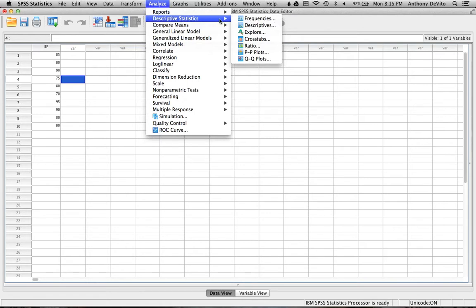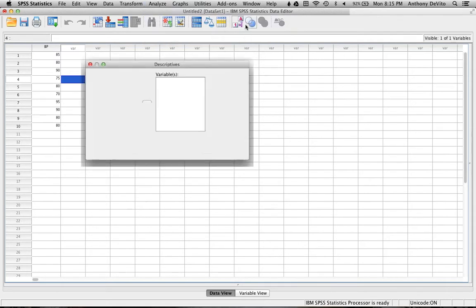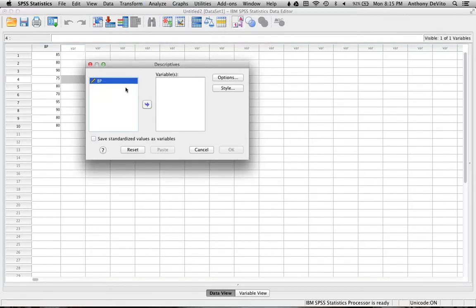Under Descriptive Statistics, there's frequencies, which does counts. There's descriptives, which does some really basic statistics. As a matter of fact, I'll go there. I'll go to descriptives. And it tells me I have 2 boxes. A lot of times I'll have many columns here. If I do a survey with 20 questions, you'll have 20 columns of data. If you're collecting a lot of medical information, there may be 20 or 30 or 50 columns of data, all different variables: blood pressure, age, height, weight, BMI, and so on. It might be a different column, right? In this case, there's only one variable, so there's only one thing listed here.